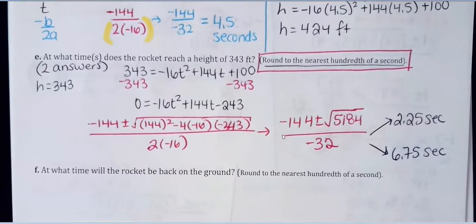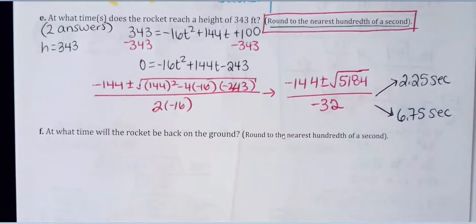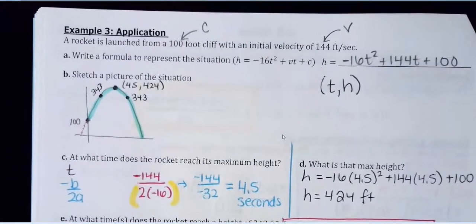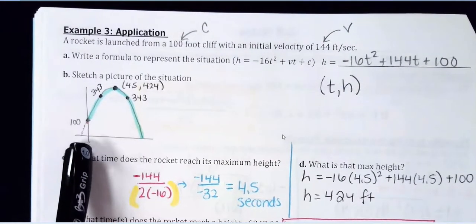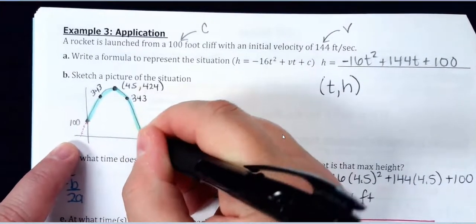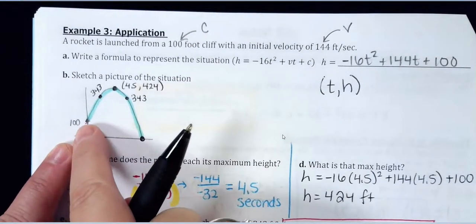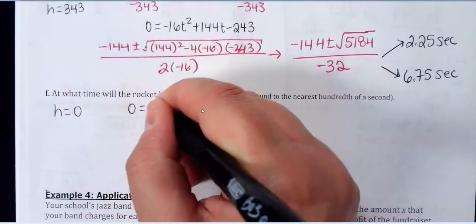Now, the last one, what time will the rocket be back on the ground? So if you're on the ground, your height is 0. And I'm going to pull this back so you can see the picture again. Now, remember I told you can't use symmetry here because I launched from 100 feet, not the ground, so there'd be a negative answer here. I want this answer here. So there should only be one answer to this question because I'm not on the ground over here. I'm not on the ground until I come back down after gravity pulls me back to Earth on this question. So in place of the height, we're just going to put 0.